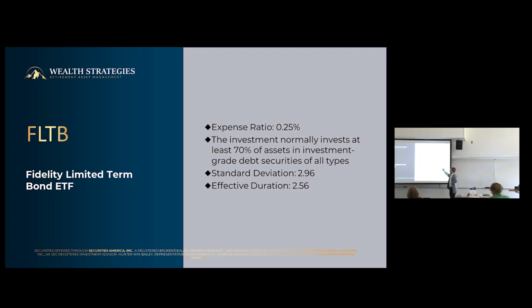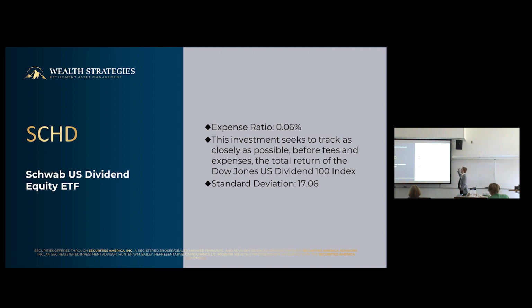The standard deviation still is below 3%, so we're still not seeing a whole lot of volatility. We're still seeing a fairly stable investment. And the duration also is still below 3 years, so we're not seeing a huge degree of interest rate risk. If you really, really wanted to eliminate interest rate risk, you might look into treasury bills versus treasury bonds or investment grade bonds, because as you know, bonds are longer term and bills are a year or less. So if you really want no interest rate risk, you can go for a treasury bill, but yields will drop along with that.